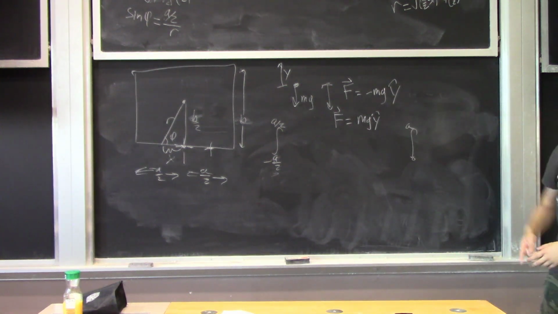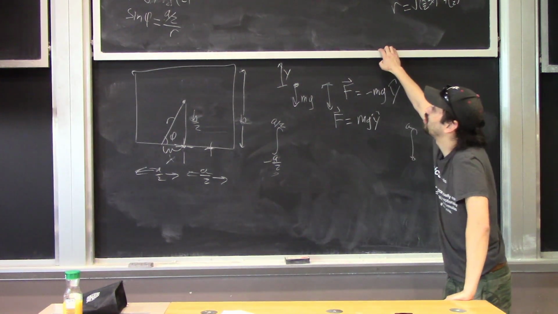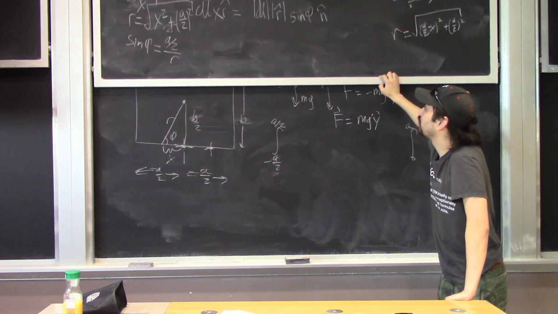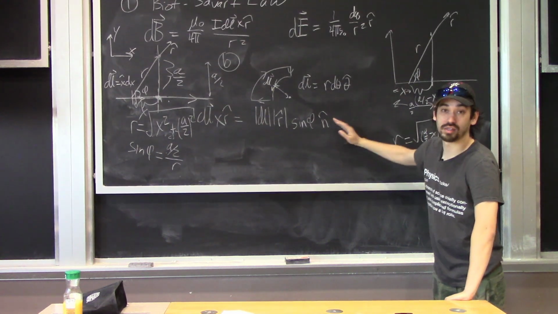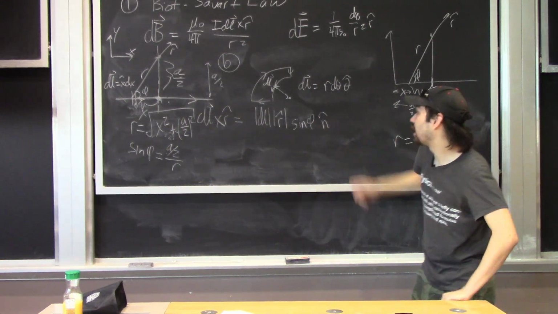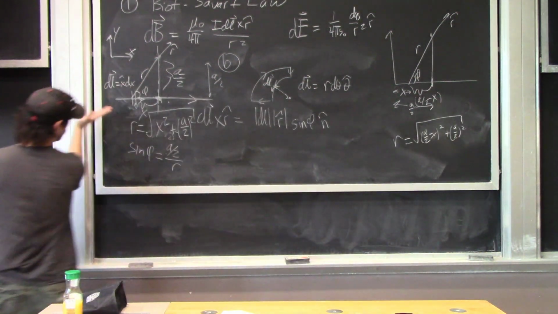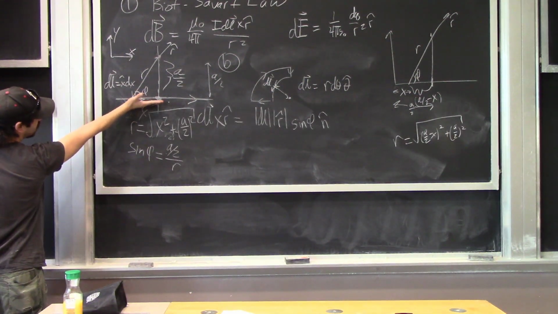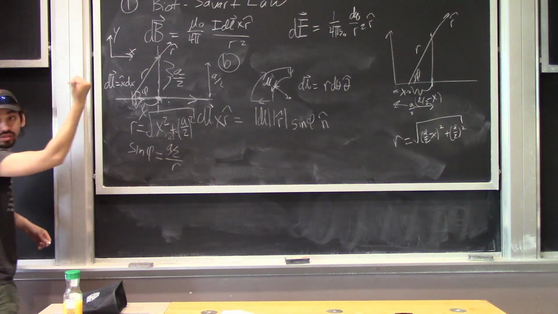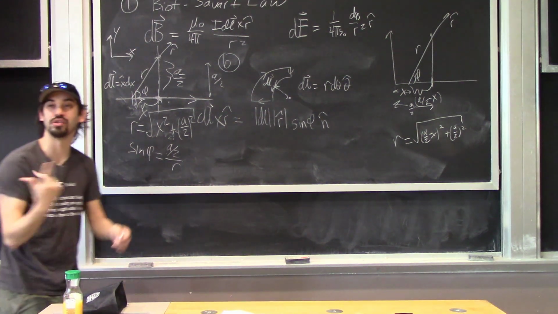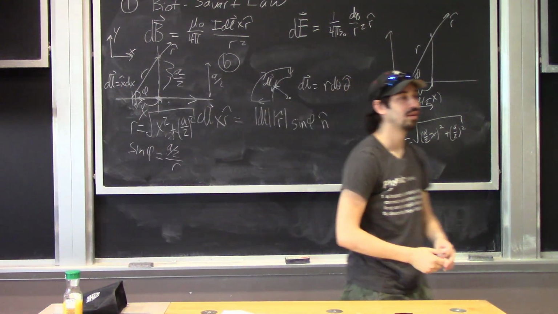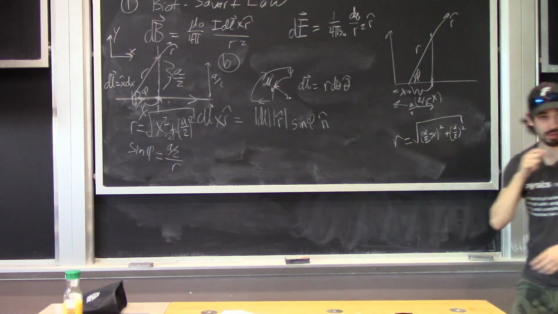But the last piece that I didn't talk about, because I was talking about the R and the sine of the angle, is you have to determine what n hat is, right? And the way that we determine n hat is we point our fingers in the direction of dl, curl into R hat, and so n hat points this way. Oh, you're just doing the right hand rule. Okay. Other questions about this one before I move on?